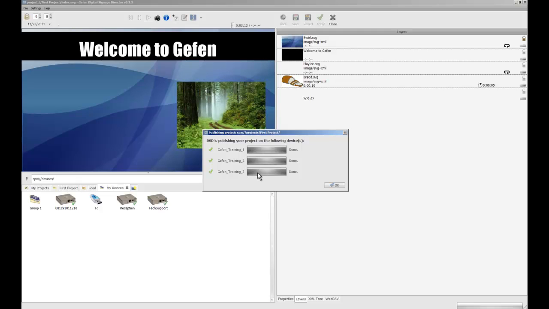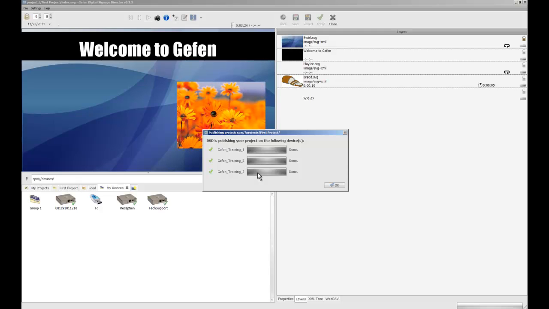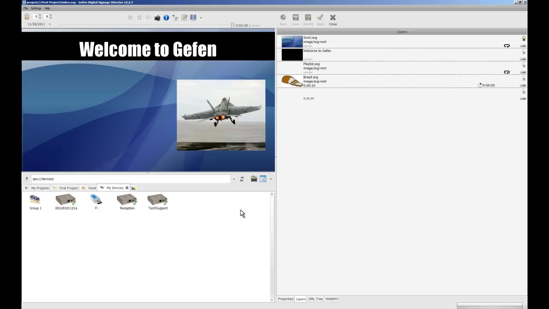The DSC is very smart. So what happens really, or technically, is the software creates a resource list of what it's trying to upload, and it compares it to a resource list of currently what's on the box or what's on the boxes. So if there is a slight change, it's only going to upload the assets that have changed. We're not doing full complete uploads. If we had a 1.5 gigabyte project and we decided to re-upload the entire project because we only changed, let's say, a text box, that would be a waste of bandwidth and definitely a waste of time. So we definitely use a lot of smart technologies for this.